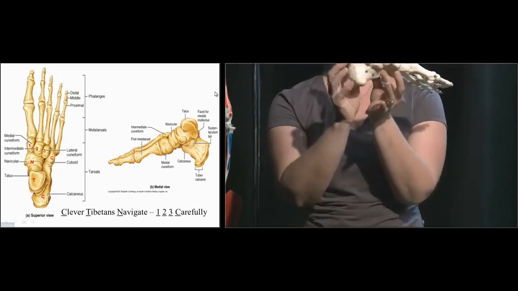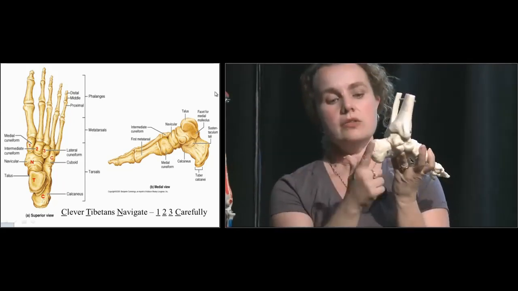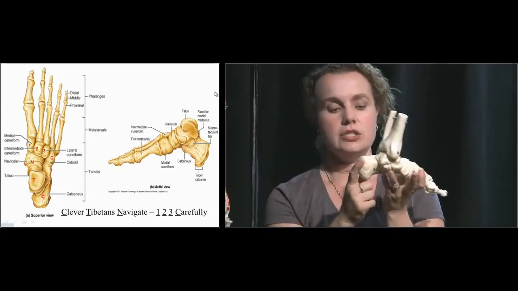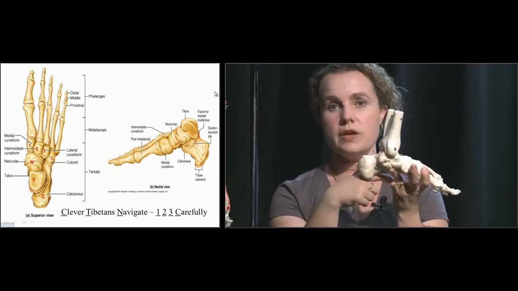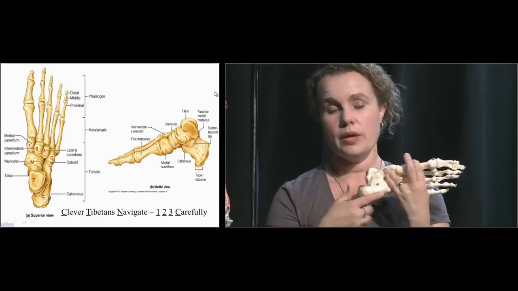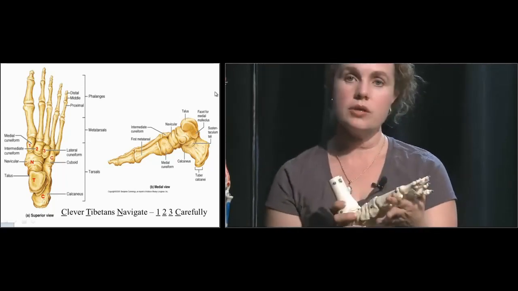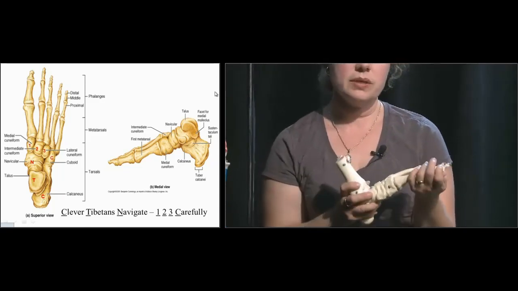And then the calcaneus, which is this big bone right here, that's your heel bone, okay? This is where your Achilles tendon attaches. When people have problems with plantar fasciitis or heel spurs, it's often right here, okay? So this is your heel. So those are the 2 bones of the tarsals that I want you to actually know the names of and be able to identify.